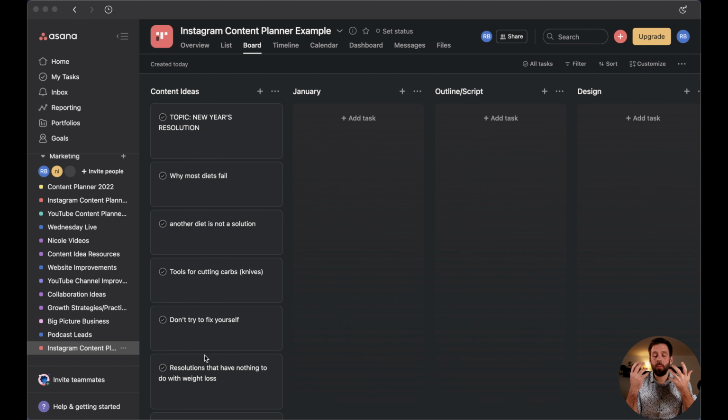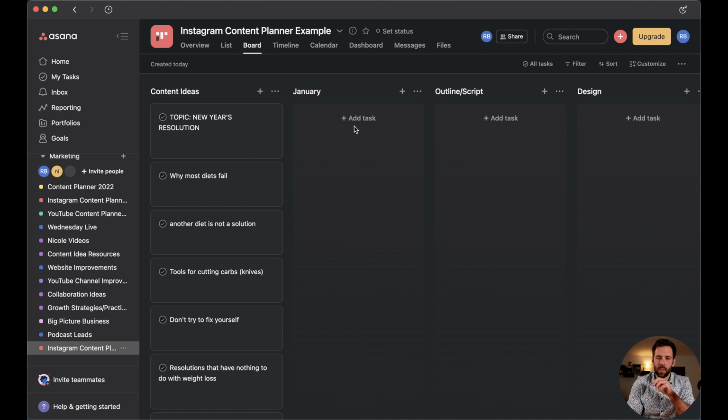So this is something that can come up during a brainstorming session, but it also is something that can continually come up. So you go to the supermarket and you have an idea, and Asana has a great app that you can use, and then you can just type in the title of the post. And then at the beginning of the month, I sit down and think, okay, what are some common threads that I have here?